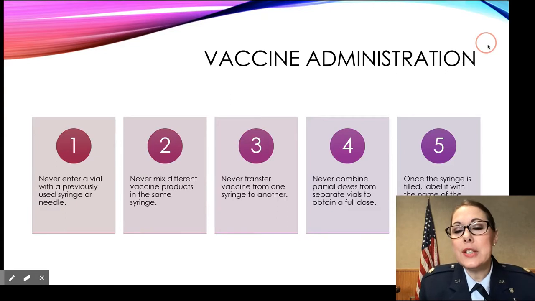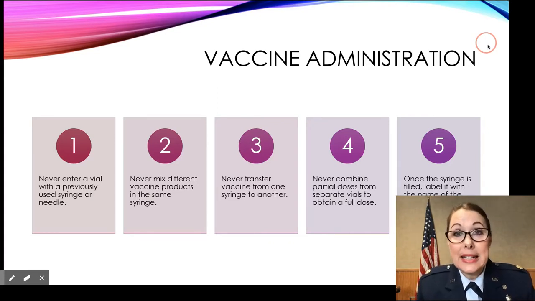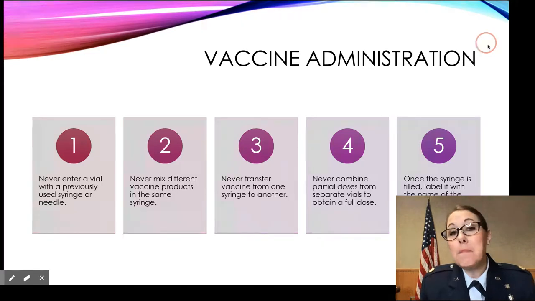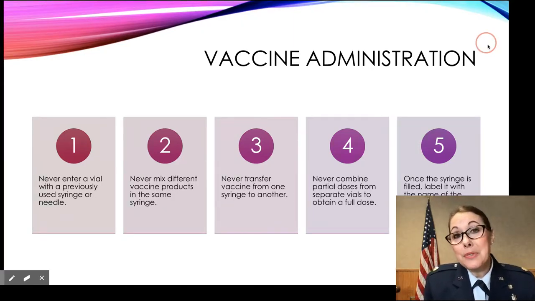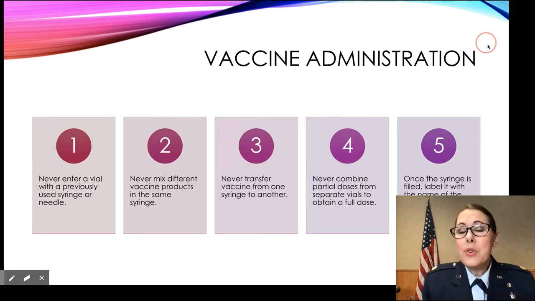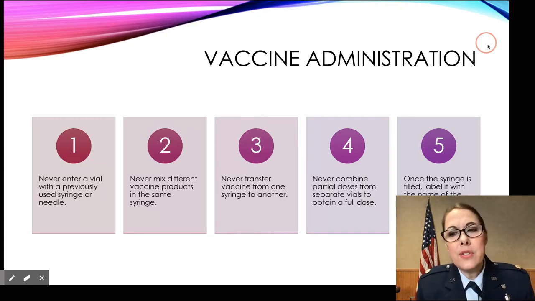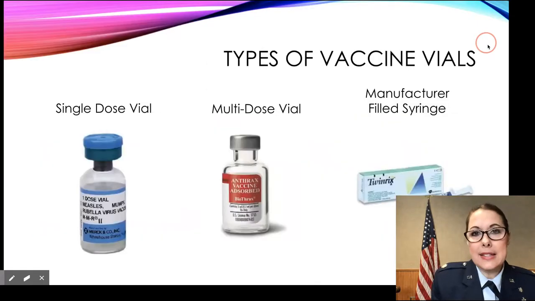Once the syringe is filled, you want to label it. This is really critical if you're doing a mass immunization process like a mobility line where airmen are getting multiple vaccines, maybe 3 or 4. They all could look alike. They're clear. A lot of times vaccines don't look much different. So you want to make sure that you're labeling properly. And I know you're working as an immunization augmentee where you may only give one, but we may ask you to help draw that one up and we'll need to know which one you're drawing. So make sure that you always label vaccines.